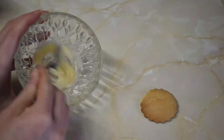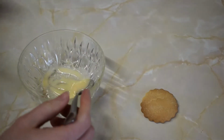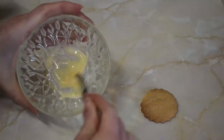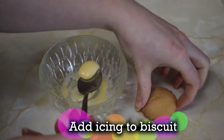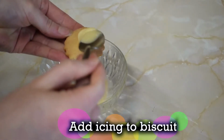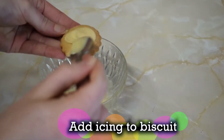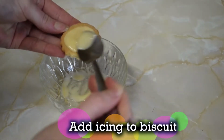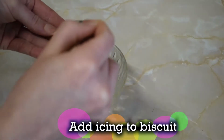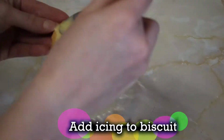What was that, Squeaky? Oh, I don't think they have that on Earth. Well, you could also use tupolulu, which is what Squeaky says, but I don't think Earthlings have that. Anyway, what do we do with the icing? So he says to spread the icing evenly all over the top of the biscuit.